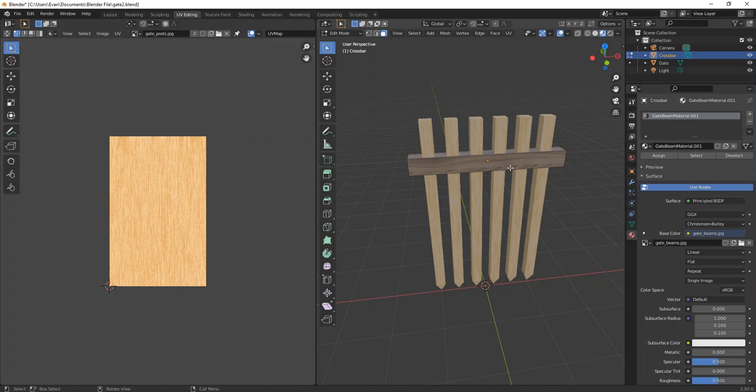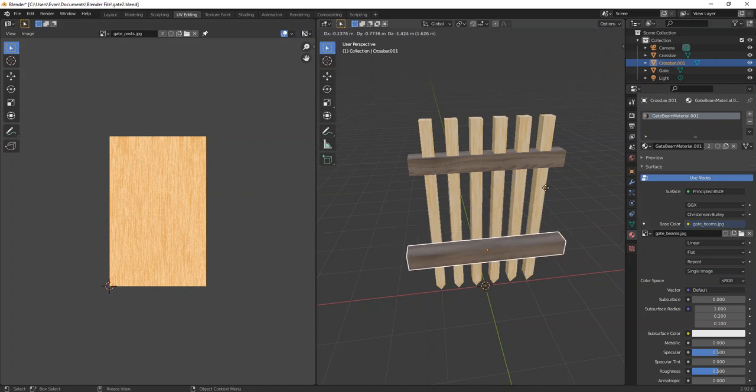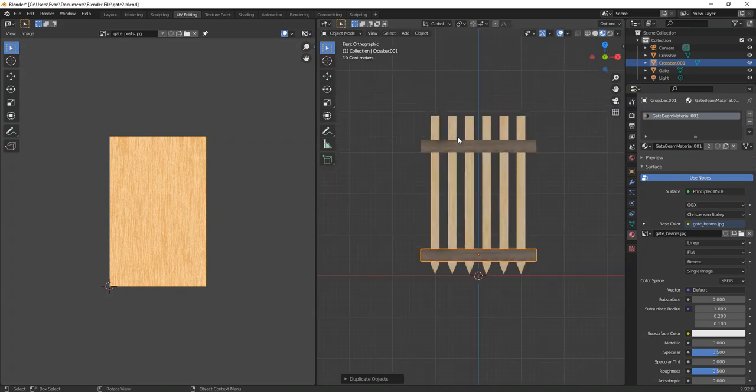cross beam selected here. Now, how do we make another one of these? We could Shift D and duplicate it. That would work. Let's select our crossbar, Shift D to duplicate, and actually, maybe I need to be in object mode for that. Let's go into object mode, Shift D for duplicate. Now it immediately goes into grab mode, and that's kind of okay. But let's lock that grab onto the Z axis, and now I can position that second beam pretty closely.